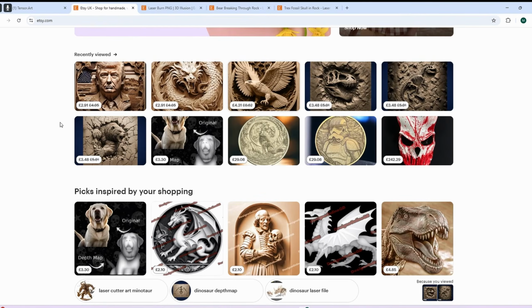So today I thought I'd show you very quickly how to do it, and you can actually do it absolutely free. You don't have to download anything or install anything. It's just all done online in your web browser.